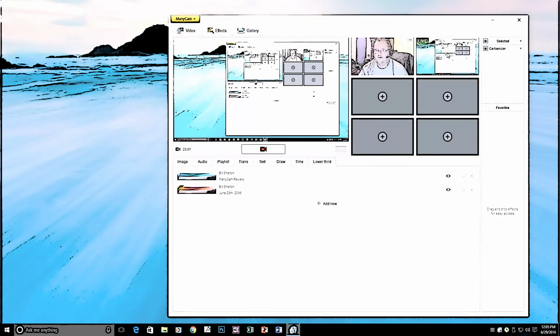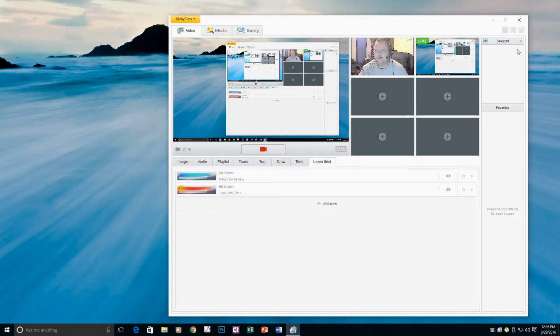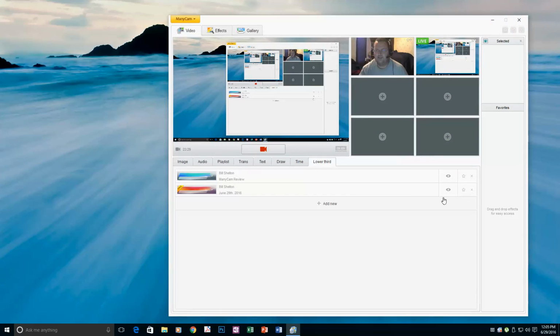Okay, so I'm currently on desktop view, and over on the right it says selected and it has cartoonizer. If I want to get rid of that effect, I just click on the X and everything goes back to normal. So I go over here, turn that off, and then back to the desktop view.